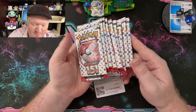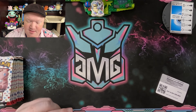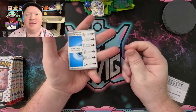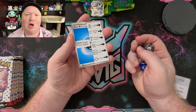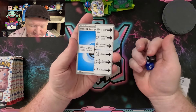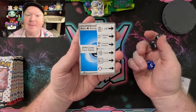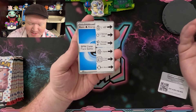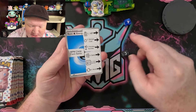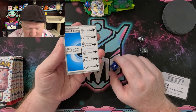We've got packs 1 through 9 for 151 — these all have the fun original 151 Pokémon in them. We got chances at Blastoise, Squirtle, Charmander, Charizard, Bulbasaur, Venusaur, Mew, Mewtwo — all that good stuff. That's where the 151 comes from. Before we jump into the packs, we want to do a BPM Zone Pack Battle — Battle Professor Mark. We're doing slot number 1, category number 3, which is the Pokédex number. That's convenient since all of them are in 151, and we're looking for the highest one.